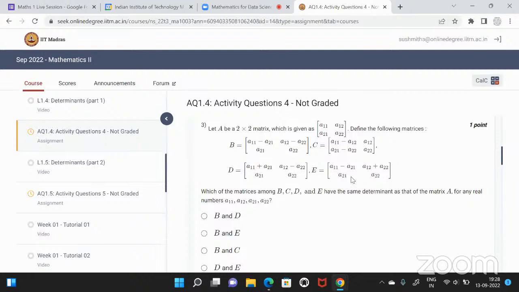I couldn't understand the D part and E part, how to calculate. They're taking the column and row simultaneously, and one is plus, one is minus. So you cannot tell anything about that, right? Yes, that's not an elementary row operation. So you cannot tell, but you can expand and see what the determinant is. You can do AD minus BC, and then the determinants won't match. Okay.